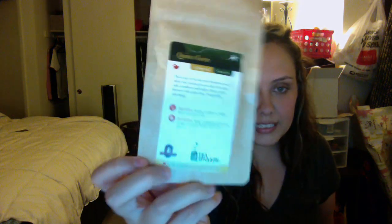It is pretty thin, but tea is pretty thin in itself. It does come with four different types of loose leaf teas. The first one is Quince Green, which is a caffeinated green tea, and these are pretty good sized samples. I was looking at tea subscriptions before because my family is really big into teas, and these are not cheap, so these are pretty good quality.